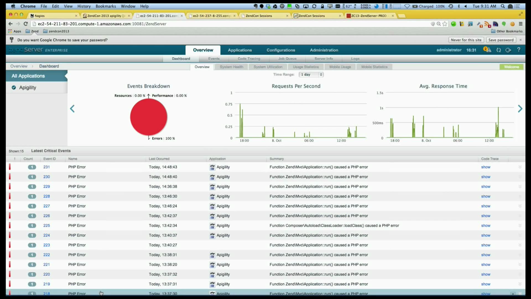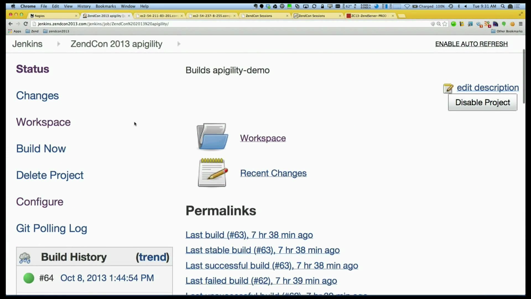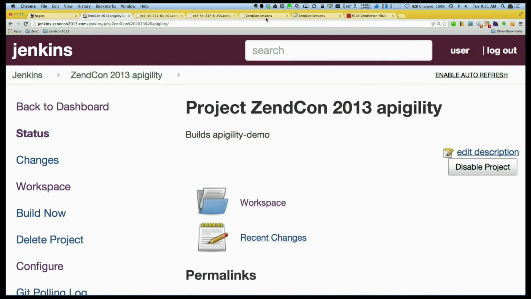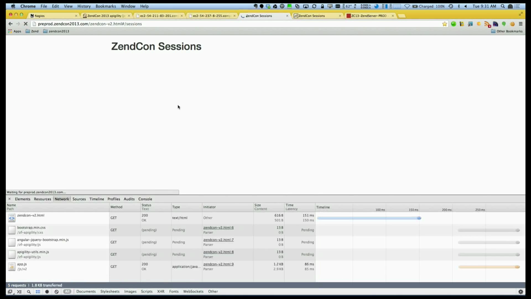So what you're about to see is how we actually leverage Zend Server's packaging capabilities using Jenkins, which is a continuous integration server. It's the controller behind this that initiates the builds when something happens, either a trigger or on schedule, to get your code from source control all the way onto this environment. So we're going to go here. We're actually acting on this pre-prod site.